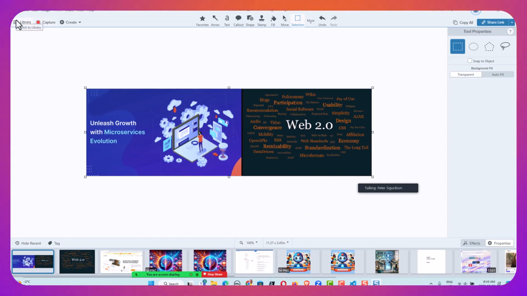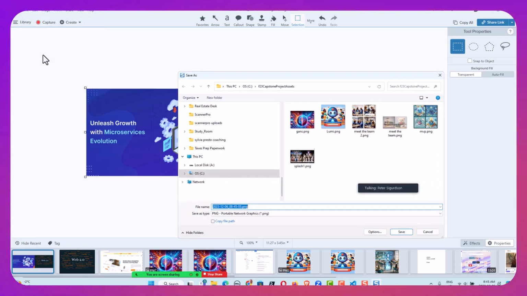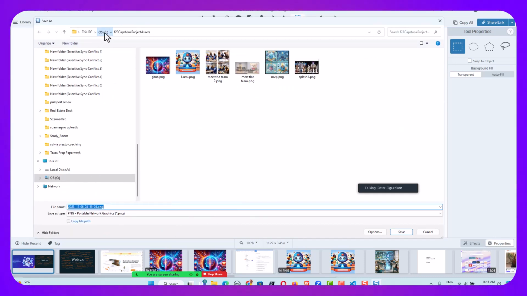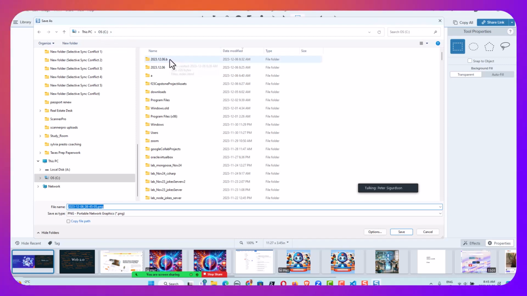Now look here. I must save the image down to my local hard drive. I must get that image to where my web server can get to it. So I'm going to say File, Save As, and I'm going to find my directory where my project is. Right there it is. Hopefully you remember the name of it.